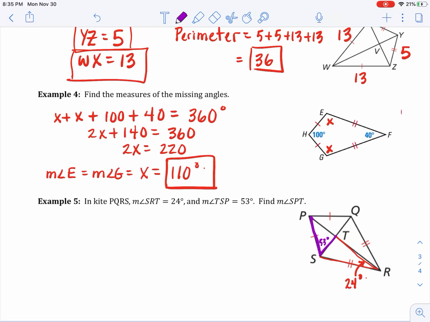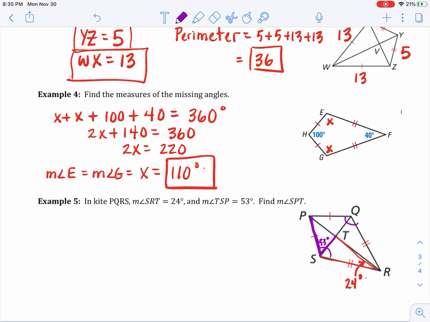And so I don't know about all four angles, right? It's not like I could add everything up to 360 because I don't know anything about P and Q. I do know angle Q and angle S. The entire angles would be congruent. I do know that, but that's not really going to help me because I don't know the entire angle S.